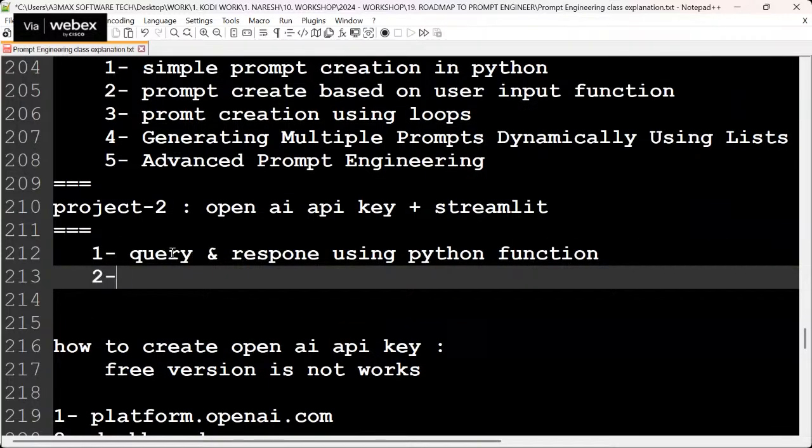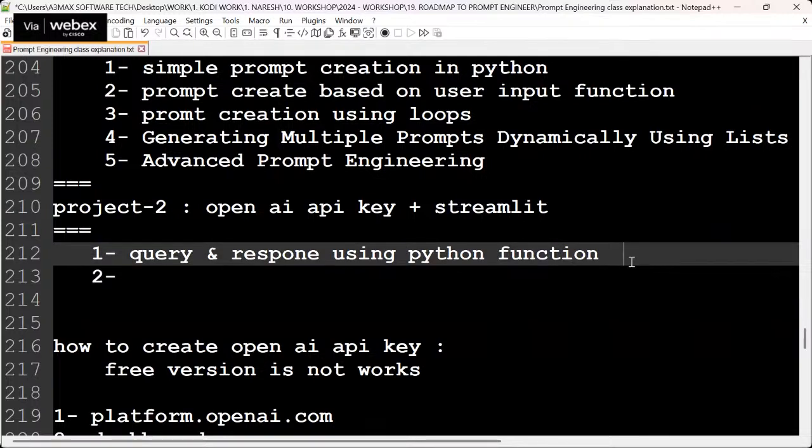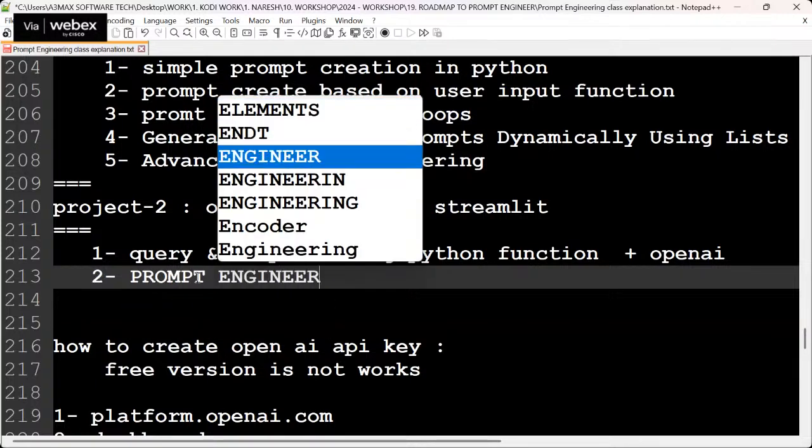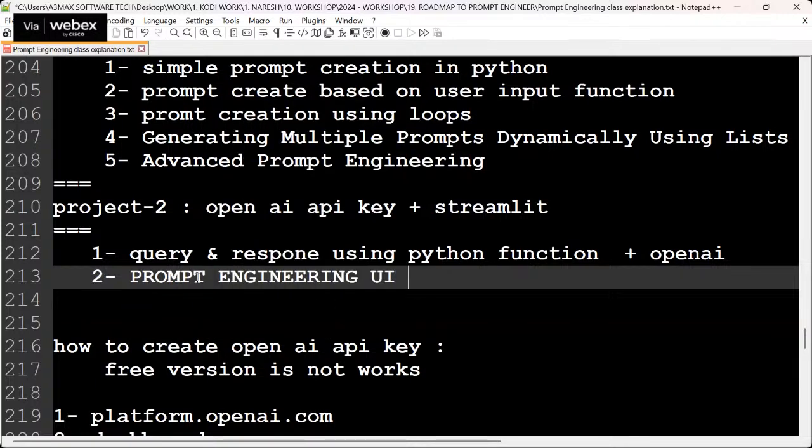First one we did. In the second one, we integrated OpenAI and tested the backend works, and then we created a front end. We created a prompt engineering UI, and we connected with OpenAI integrations plus Streamlit.